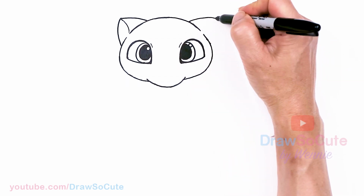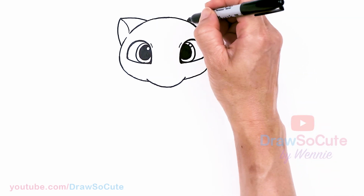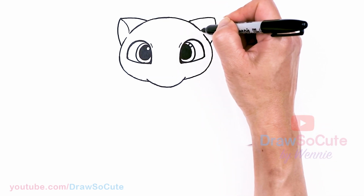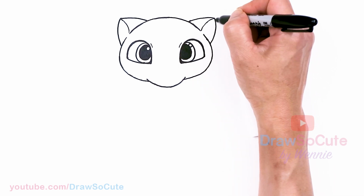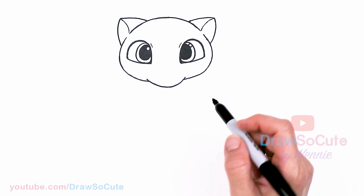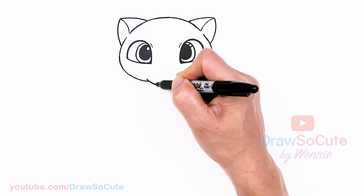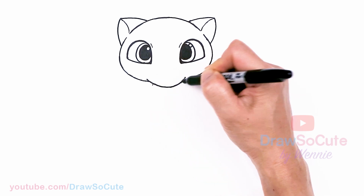Curve out just like the other side, and bring it in. And then once again, we're just going to lightly draw a curve right about there. Okay, so now we're done with the head. Now we need to draw the cute little body. So I'm going to come in between, we're going to center the body. So let's say about right here and here.